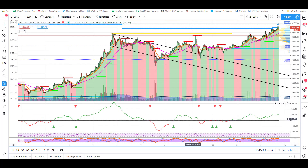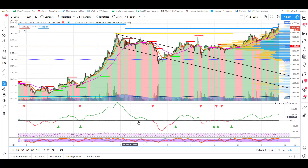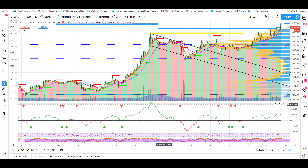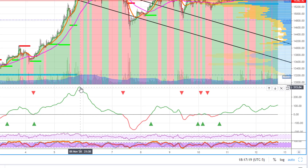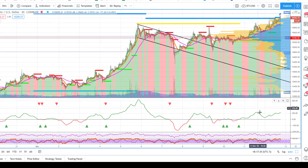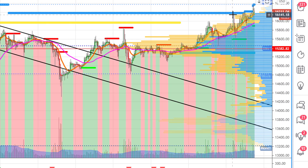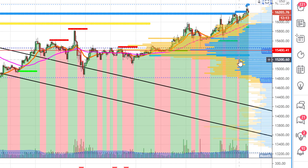One last thing — our multi-timeframe indicator. If you sign up between now and the end of November, we're going to throw this in. We haven't released this indicator yet, but it measures basically when it's a good time to get into a trend move, when you should be careful or get out or short, and also the strength of it. At our prior high near $16,000, we had a reading of 318, and we're only at 107 or so now, so we're not at extreme readings on that — though we are at extremes on the crypto fear and greed. We might see some sporadic pullbacks. At a crypto fear and greed of 90, we had a pullback from $16,100 all the way down to $15,600. A $500 to $1,000 pullback wouldn't end the move, but could be expected as we push up to those extreme levels.